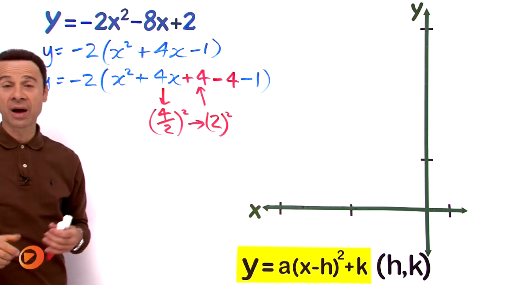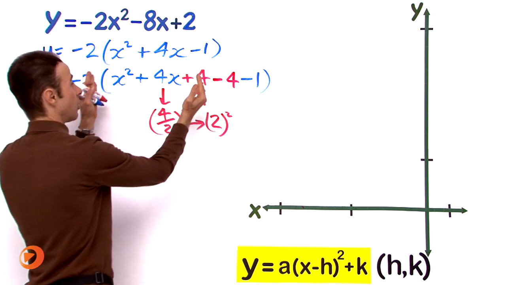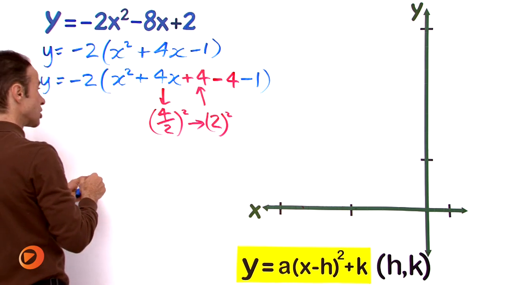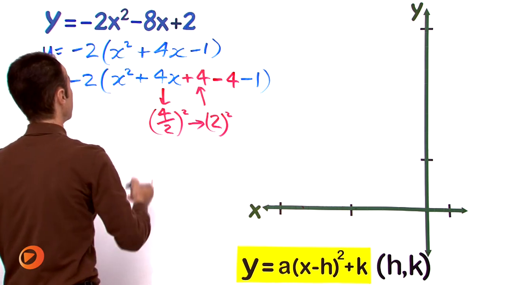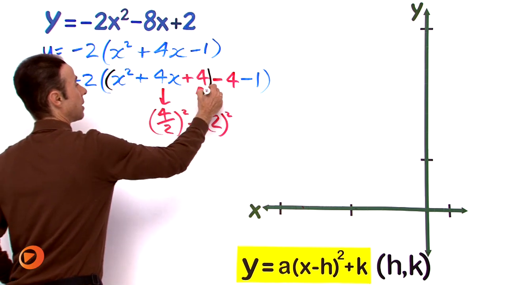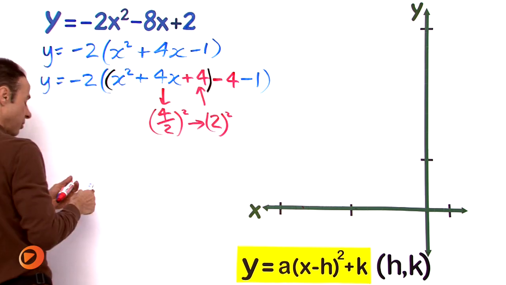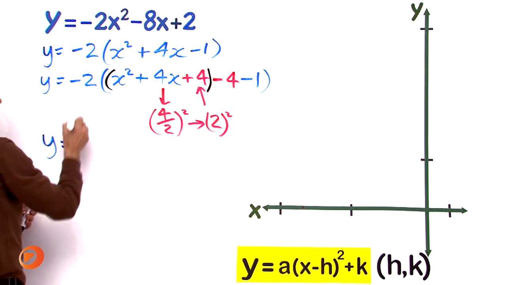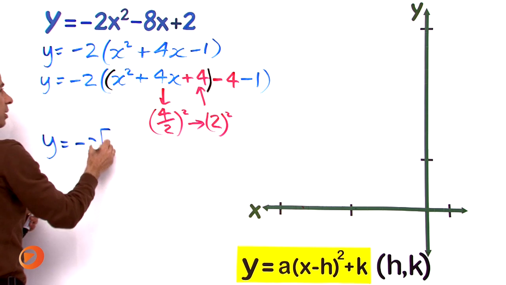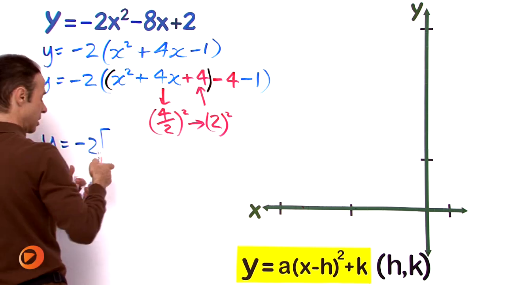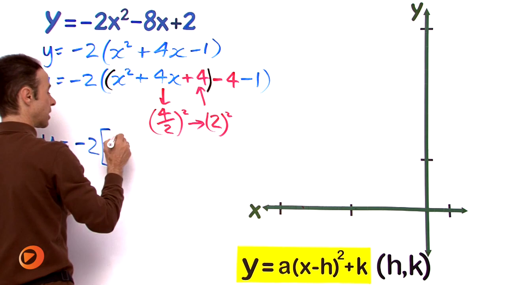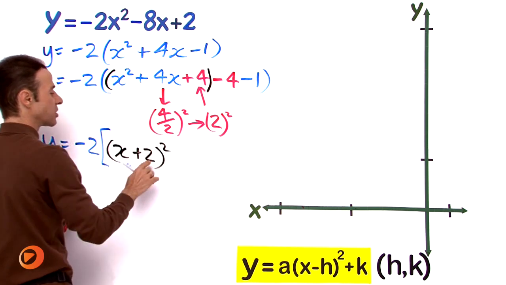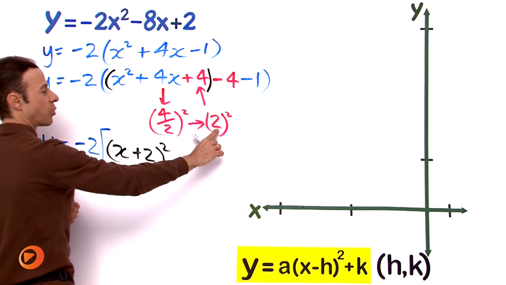Now we've got a perfect binomial right over here. So we're going to change into the binomial form here, the perfect square. So what part are we going to change? Let me put brackets around that. This part here and that part there. Perfect square right there. So the square will be now y equals negative 2, let's put a square bracket here, and this part here in black becomes x plus 2 all squared. Why x plus 2? Because it's that 2 right over there, because that's what we're squaring.